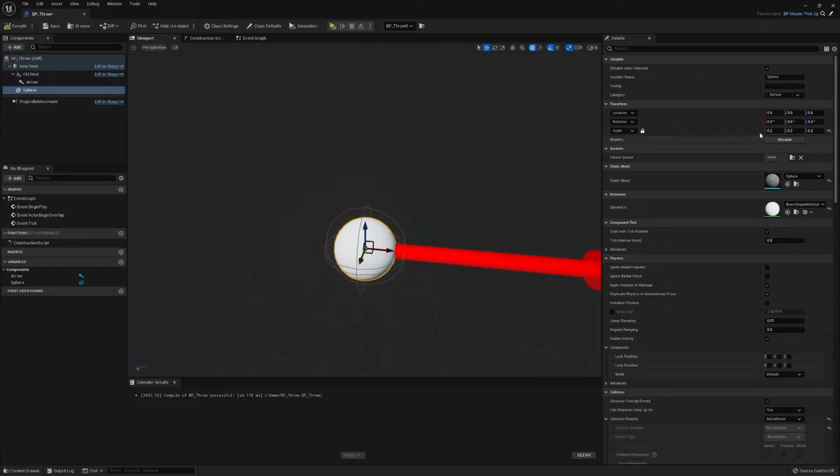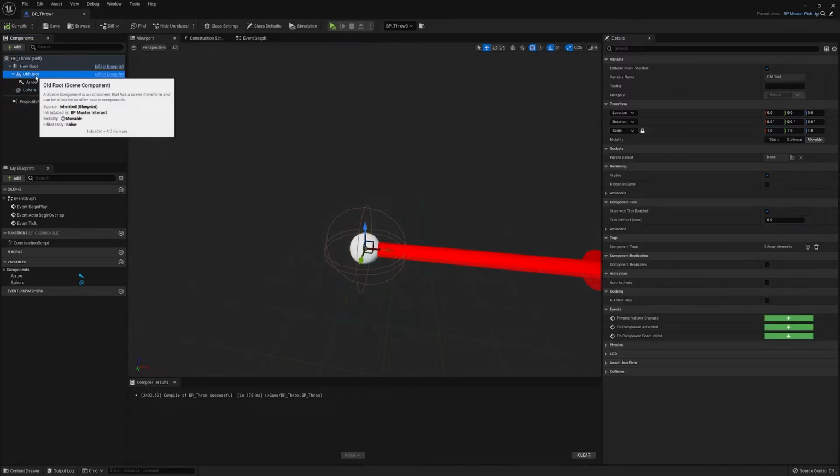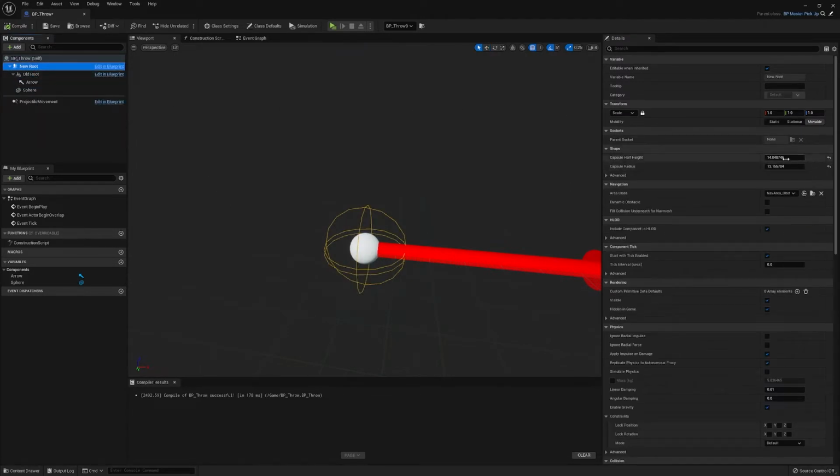But first, I'm going to scale this down to 0.15. Actually, no, just 0.1. 0.1, and I'm going to make yeah, there we go.